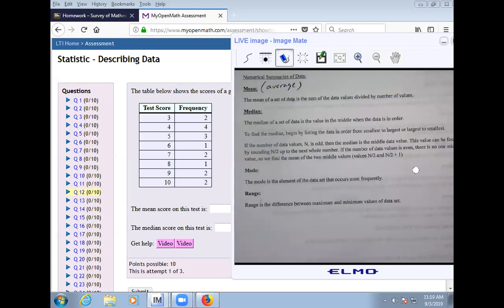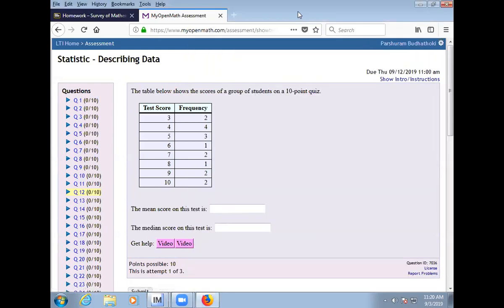I'm not talking about this particular problem. If you had an even number of data, make sense? In finding those data, you repeat the same thing. You start from here, you go up to the 9th position, which is 5 in this case, and you find the next position, which is the 10th. So at the 9th and 10th positions, you have 5 for this problem. So you take the average of 5 and 5. Make sense? But this problem has only an odd number of data, not an even number. Is that fine? Did you get it? Okay, so that's how you find the median and mean.